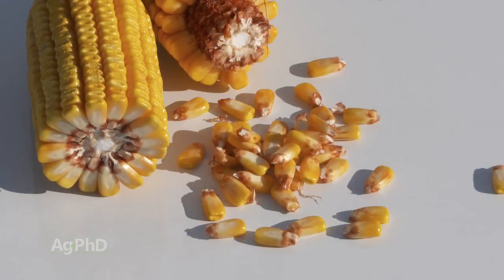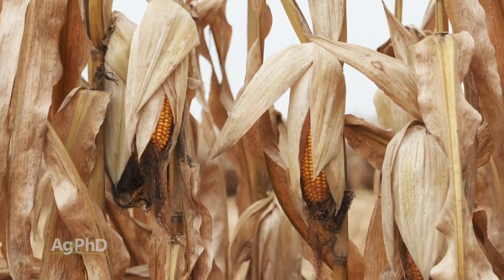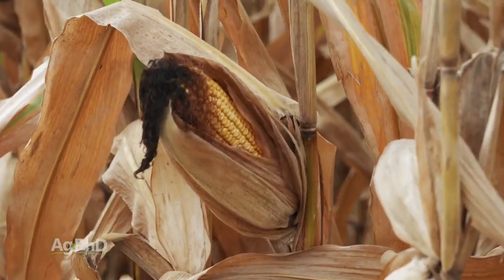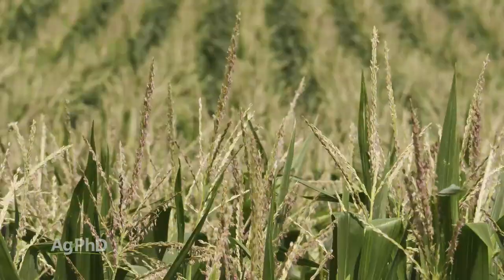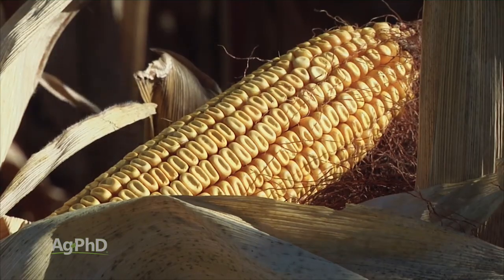At black layer we're still at about 35% moisture in the kernel. For farmers to harvest that grain, they want to see that moisture down even a little bit lower. Farmers will leave it in the field until it's down to 20 or 25%, in some cases a little drier, depending on where you're at. Then at that point they can harvest that kernel. So with corn reproduction, it all starts with the tassel, it's going to end with black layer, and then eventually what we call dry down after it's fully mature.